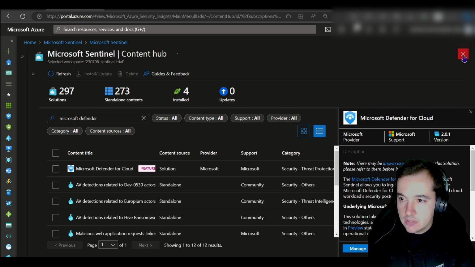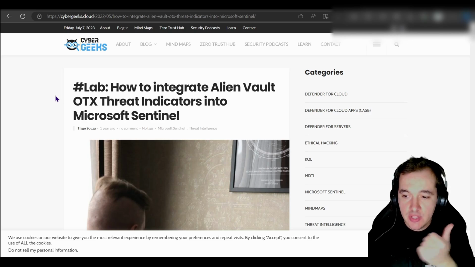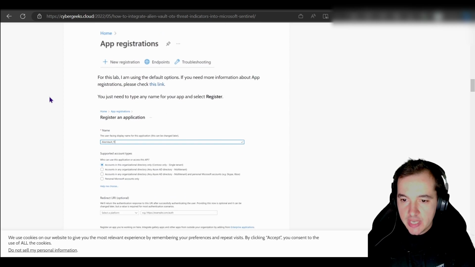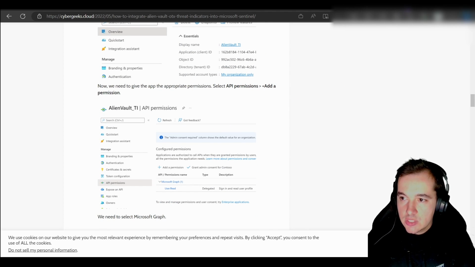So there's a good guide from a colleague of mine, Tiago, who just goes through the setup on how to create that using essentially all the free resources you have in your Azure subscription anyway. So for your reference, this is the guide I was referring to. It's a great guide. I managed to follow along to set it all up myself as well. So I would recommend you do the same and set up your feed this way.